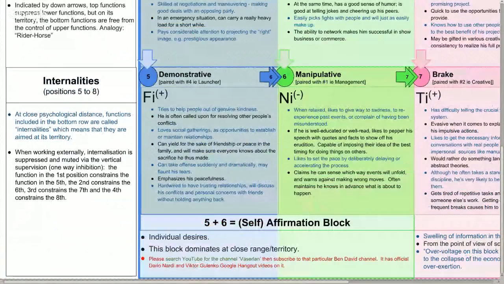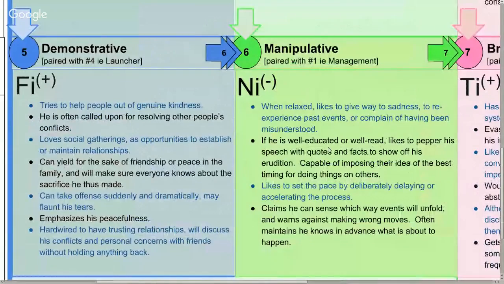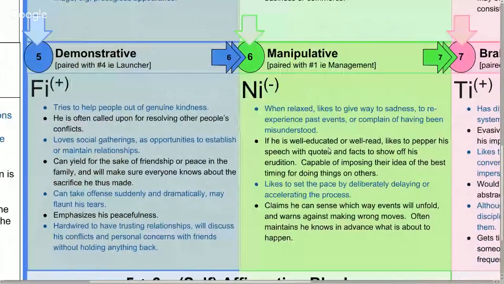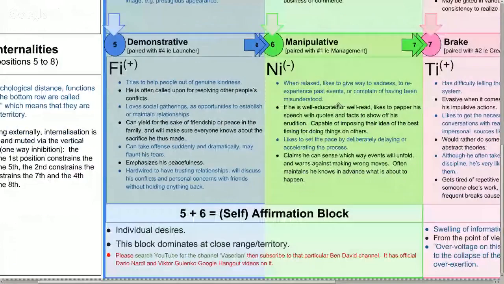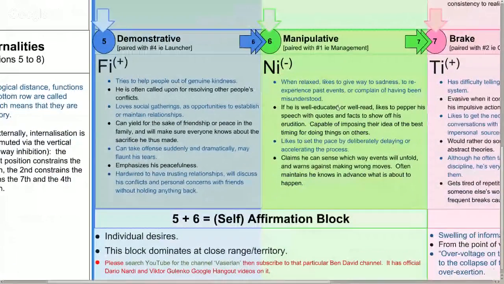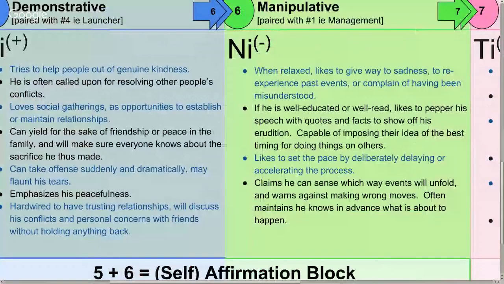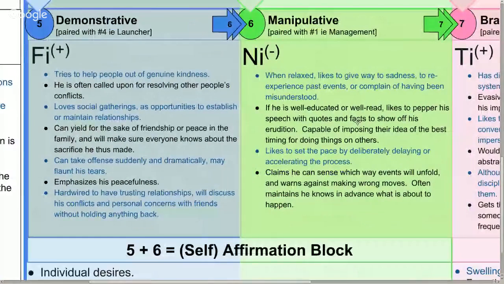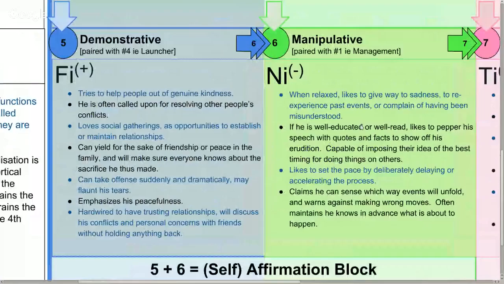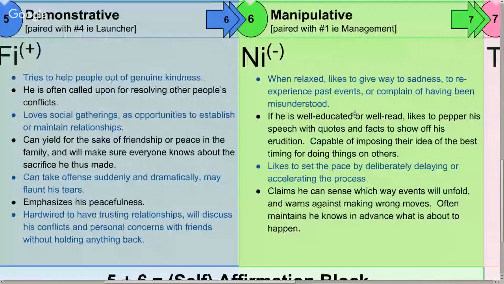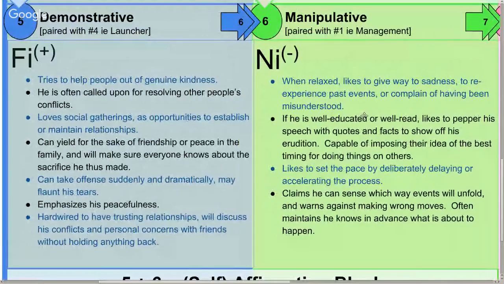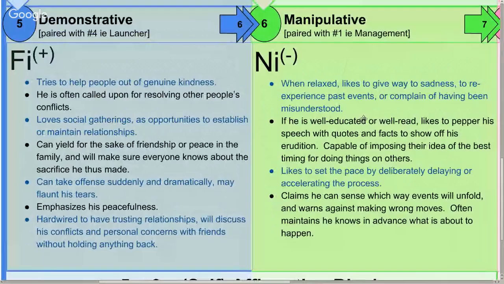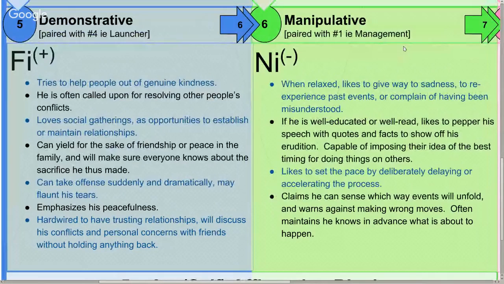Right, so what I'm going to do here is zoom in on these two blocks. Interestingly, individual desires. I'm glad he's put here if he is well educated, so it is possible for an ESFP to be well educated, unlike some of the stereotypes we get. Bill Clinton being one, but I don't know. Anyway, there we go.